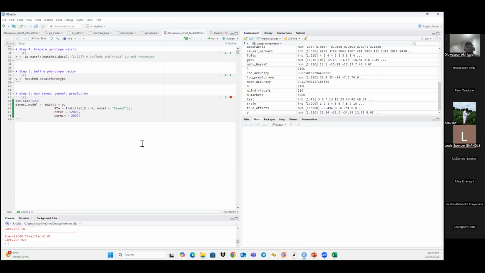Now we are at the point where we want to improve the accuracy. And how do you improve accuracy? I mentioned some of them last time. Anything you can do to improve the quality of your phenotype and also the quality of your genotype will eventually help you to increase the accuracy.